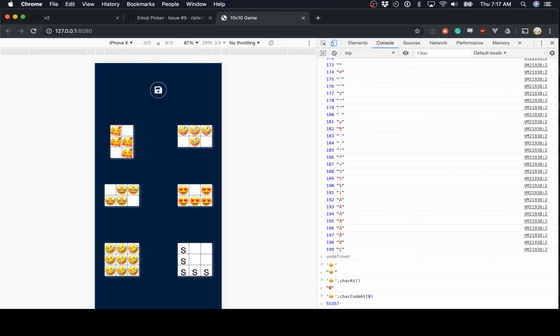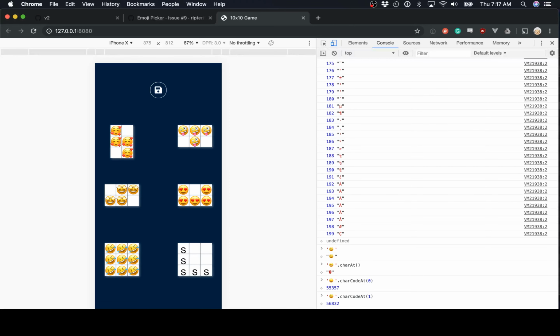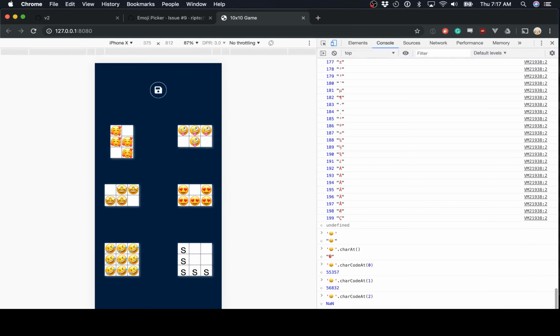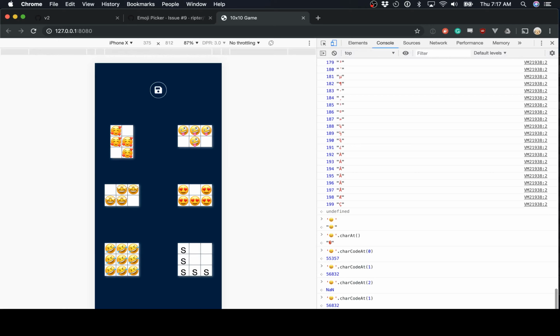So one of the interesting things to note here is that emojis are not a single character. So go string from char code, right? And let's do this. Actually, here, the first one. We get that, right?